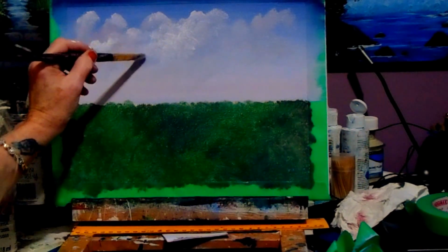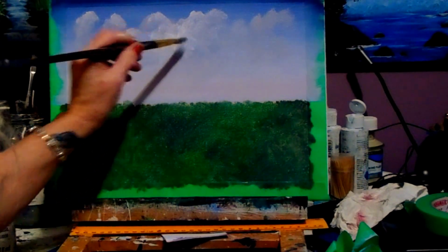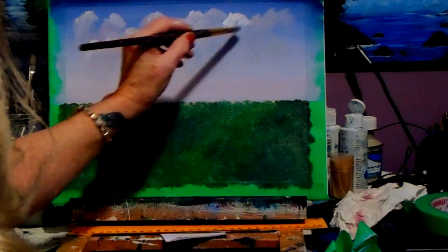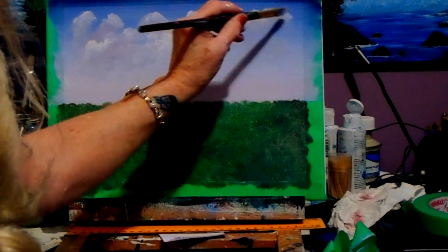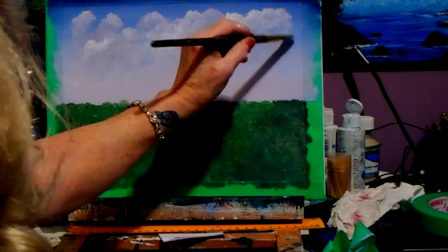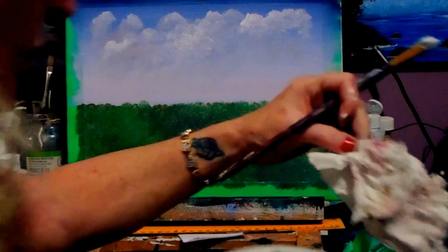So just tap away. Now when we put our cabin on, we may want to adjust some of these clouds. So right now we're just putting in where we think they would look nice. Good. I'm just following the clouds that I made. And just whatever's left over on your brush, just tap around. Clean off your brush with some tissue.